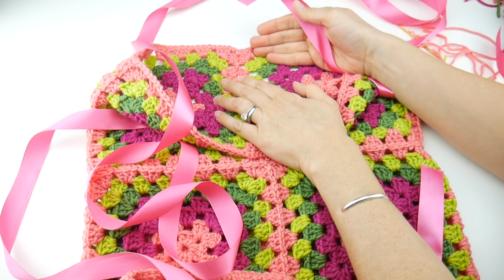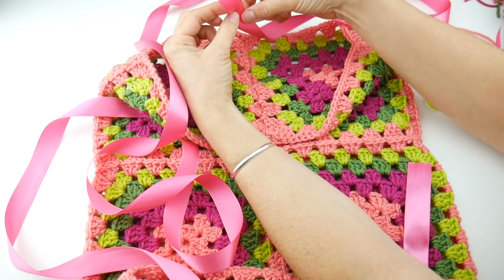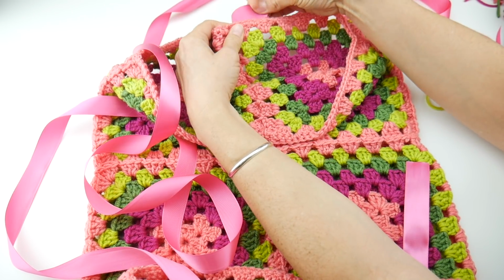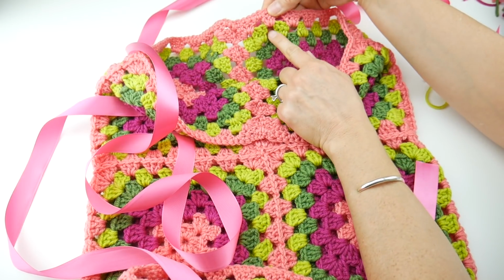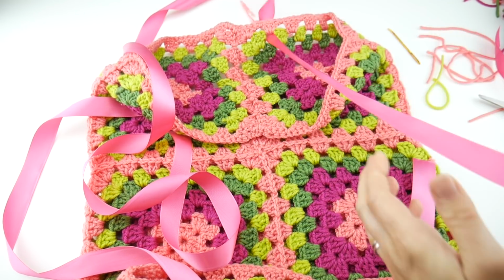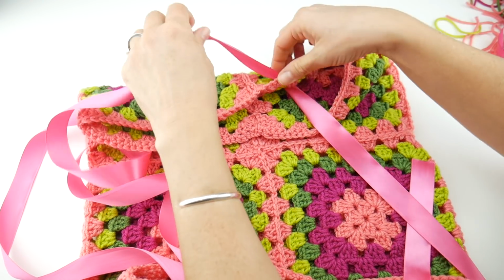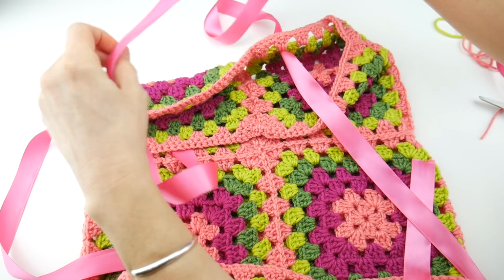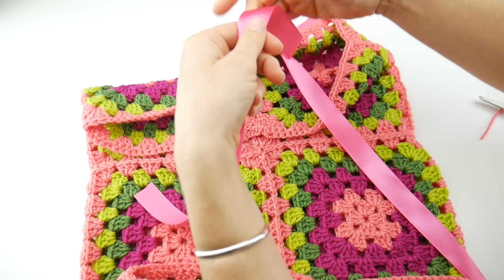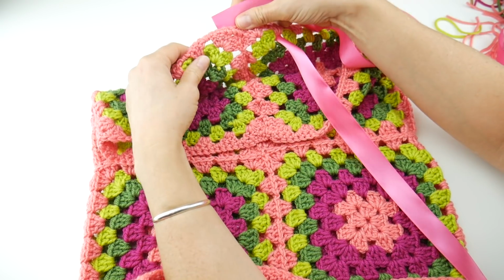Okay, so this is the back of our skirt. So we're going to come in. Now there's a shiny side and a more dull side. Try to keep the shiny side facing out. Then I'm going to go one down into this green row and just bring the ribbon through, just like that. And now look, those ends are creeping over. Then take the other end here. Now, if it gets twisted up, that's okay. You can always go back and fix it.